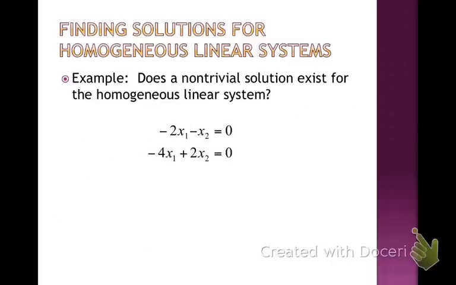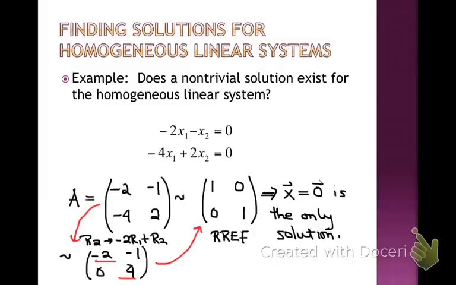I would like for you to look at this linear system, which is slightly different from the linear system that we had previously. Again, this is a homogeneous system. I would like for you to take the coefficient matrix and put it into row echelon form and determine whether or not this linear system has only the trivial solution or non-trivial solutions. You should actually pause the slides at this point, because I'm going to write the solution for you in just a moment, but I want you to try it on your own.